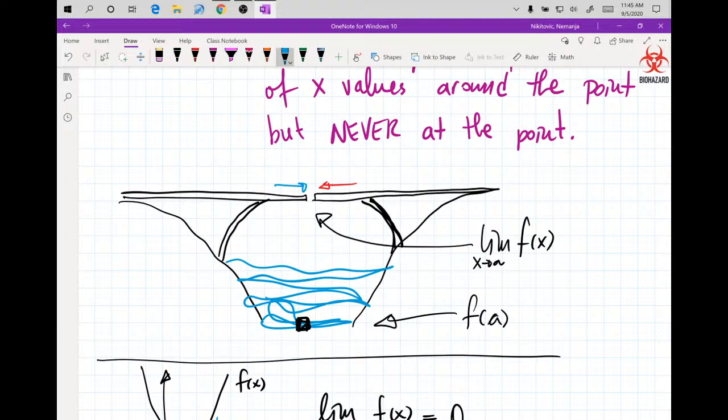In that case, pre-calculus cannot compute, because remember, pre-calculus computes at the point. The point doesn't exist. And what does the limit do? Limit computes everywhere around the point except at the point. So limit has the great advantage there because the limit can compute the y value of the missing point. That's why we can actually fix the bridge, because we are able to approach the problem from the left and right and patch the hole, right? Where pre-calculus cannot do that. Pre-calculus just says, yeah, it's missing. That's it. Like, walk away.